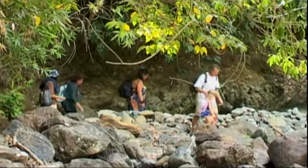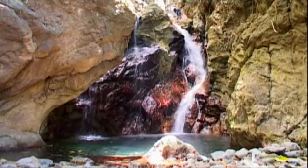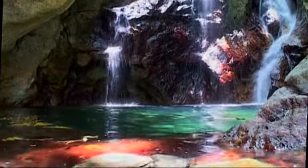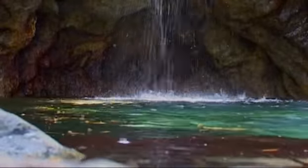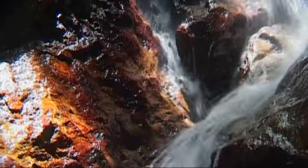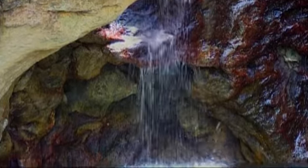If you follow one of the many mountain trails, you will reach the Guitin waterfall. Its crystal clear water flows into a beautiful pool. The colors at this spot are fascinating. The best time to go is around noon, because that is when the sun shines directly into the pool and creates vivid lighting effects.